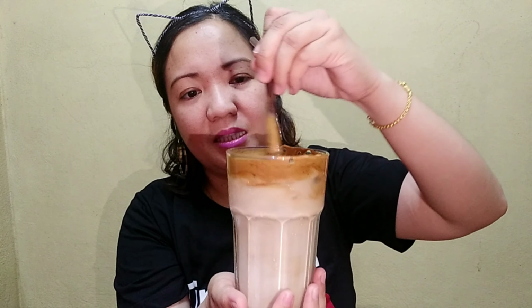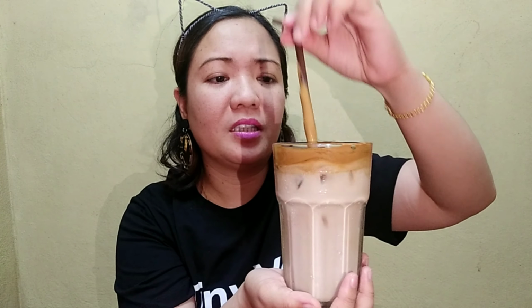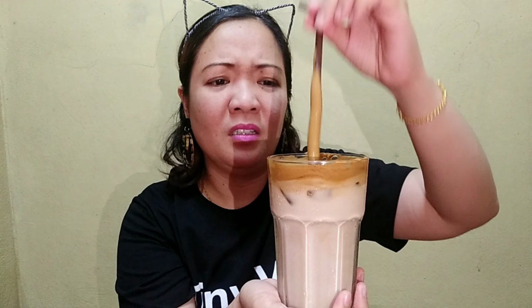So let's try. Of course, I'm gonna mix this. This is so yummy! Hindi ko pa nga nasusubukan, yummy na. But okay, let's see. Wow, I'm so happy because it didn't take long for me just to have this consistency. I think it took me only around 20 minutes to just keep on mixing. So let's see. Perfect. This is perfect for very, very hot weather here in Thailand.